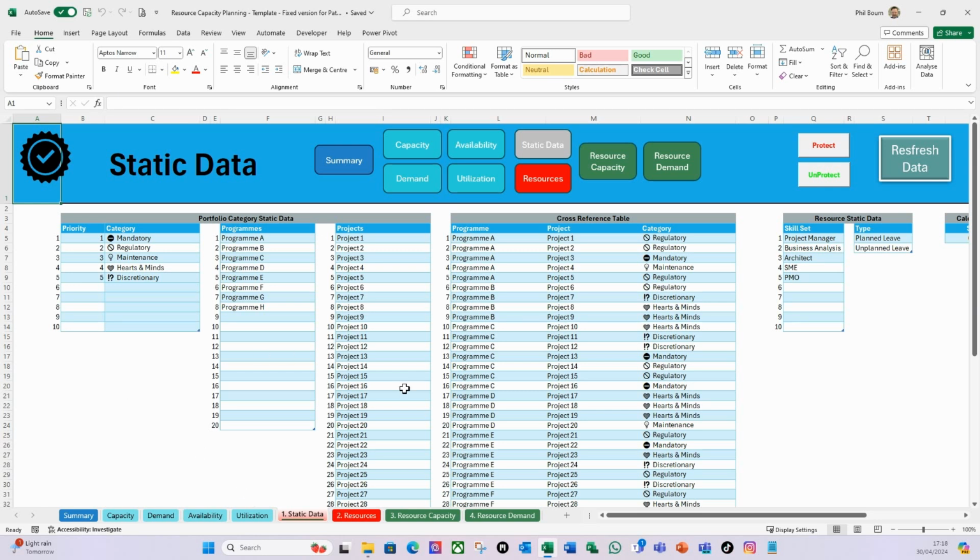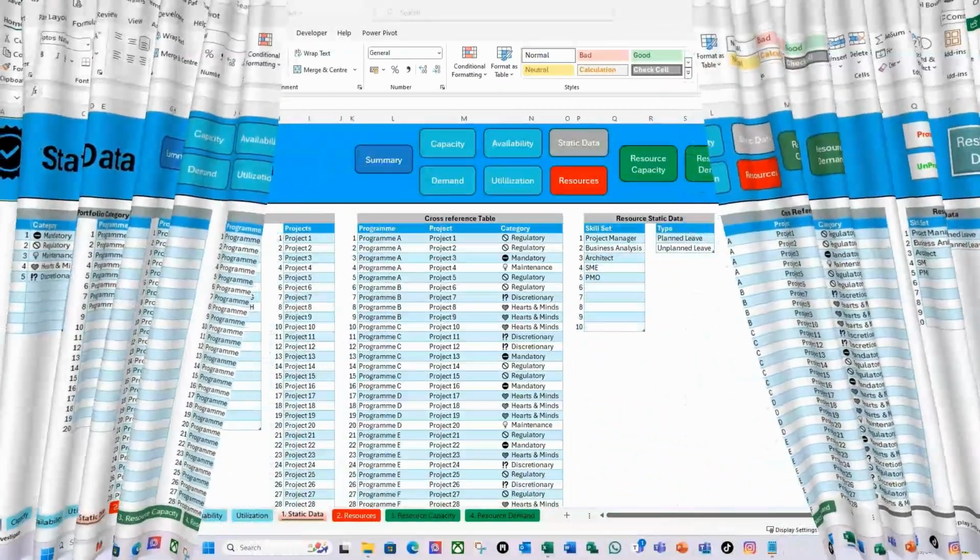Once we've done all that validation, we'll then look at the protection of this, and that's where we will dive into Visual Basic, and we'll walk through it step by step, and we'll create our protection and unprotect capabilities of this spreadsheet, and also automate the data refresh, i.e. you click the button, it will take care of all the protection, make sure it runs, and then it will reprotect the sheet once that data refresh has been done. So that's what we're going to focus on this video. So without further ado, let's do this.